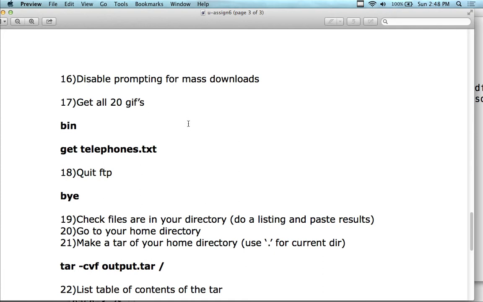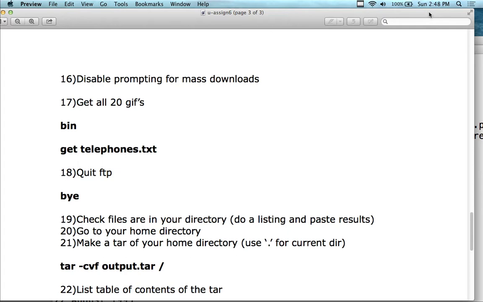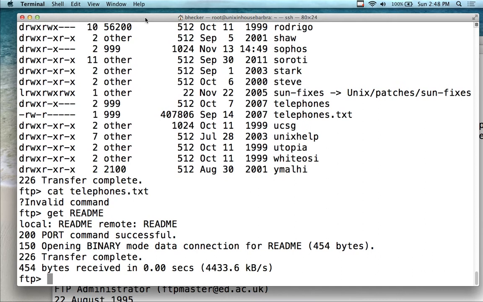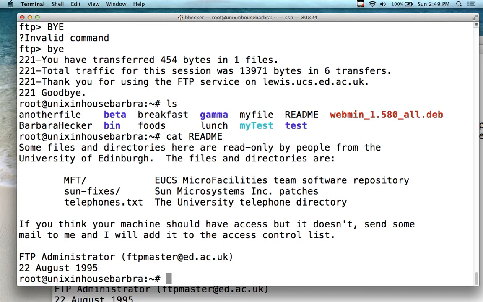So if I go over to the server, let's see the server, not this one. This is my local host. I go to the one that's on the Amazon site, and I type in bye to get out of here. If I do a list, I'm not going to see... Oh, I do see the readme. The readme did work. So I can go cat readme. And I got the same message. So I was able to download it. But I didn't see all the little asterisks and the dots. Do you know why? I actually want you to take a good guess why I didn't see that.